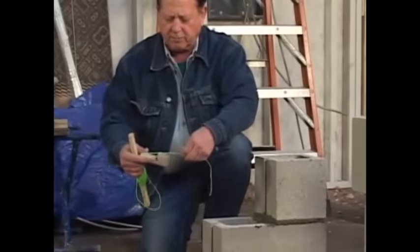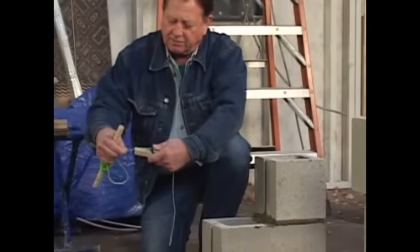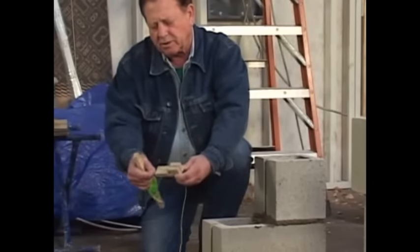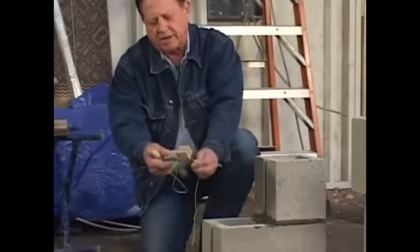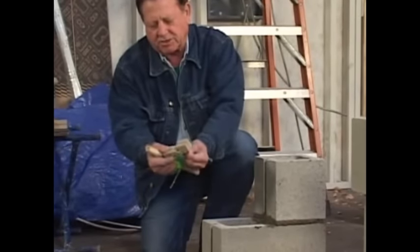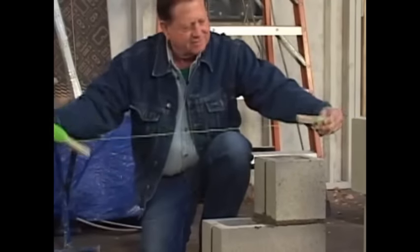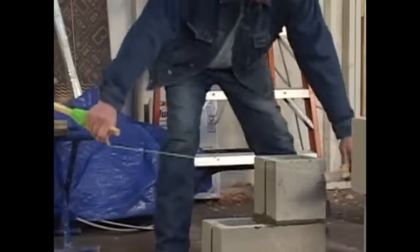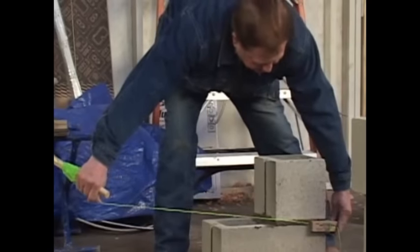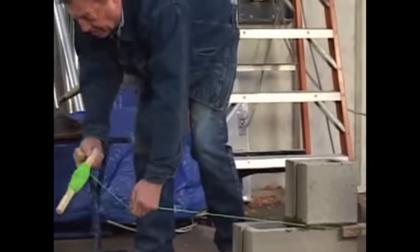I'm going to show you how to use that line and those blocks. Okay, here we go. What we're going to do is set the block here, and the line. So what we do is put the line in the block about like so, probably bring it around twice and then lock it up just like that. The tighter you pull it, the stronger it is. And I'll lay it on the first course just like so. And then we'll take the block and go to the other end.